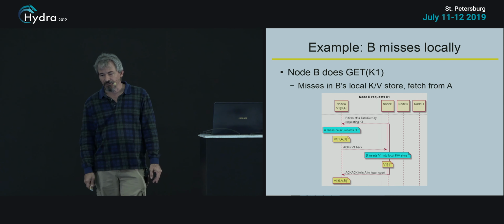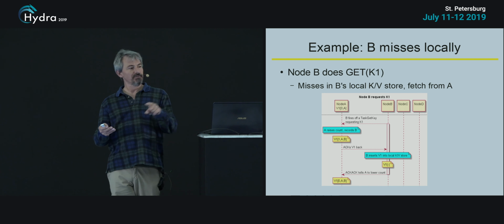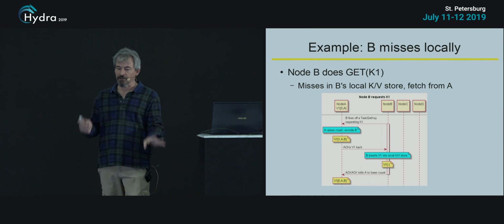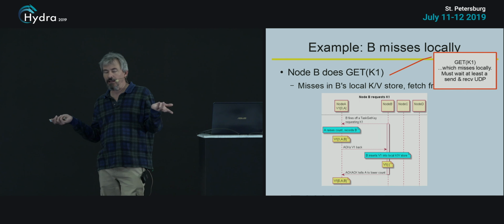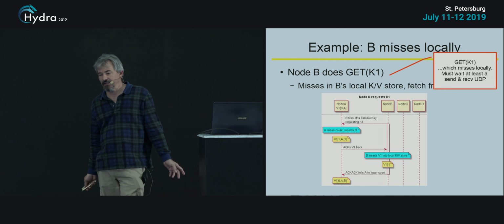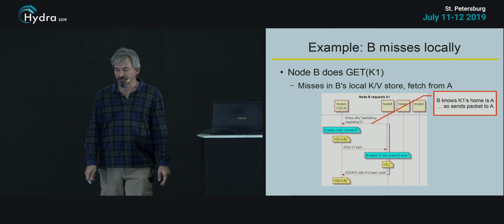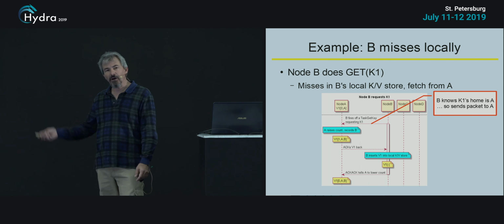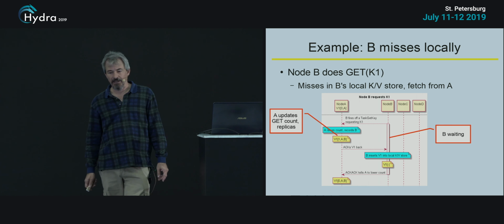Okay, and so I get this chart for just a cache miss from B to A. I'm going to break it down and walk it through here. What's going on? So there's a get. B says, hey, I want this key. I miss. I have to go do something about it. So I know where it lives. That's home node A because I looked at the key and hashed it to A. And I fire off a request to A. That's a UDP packet. Hey, Mr. A, tell me this thing.